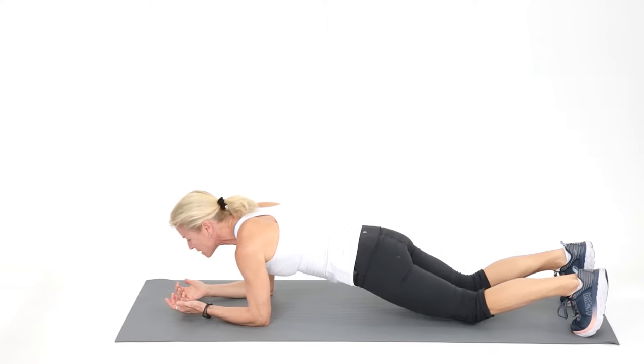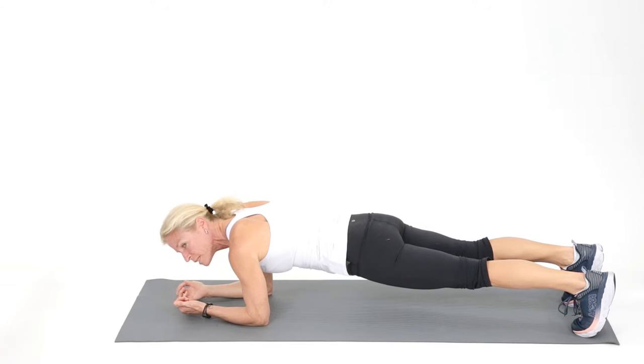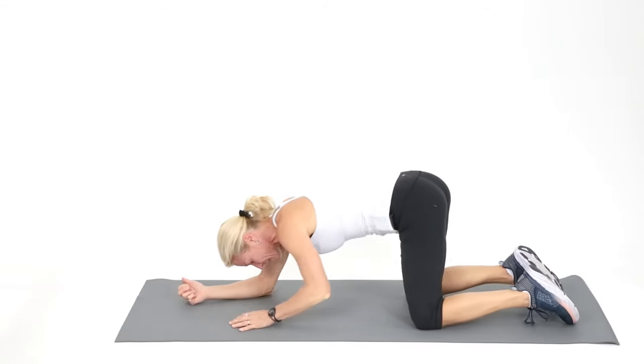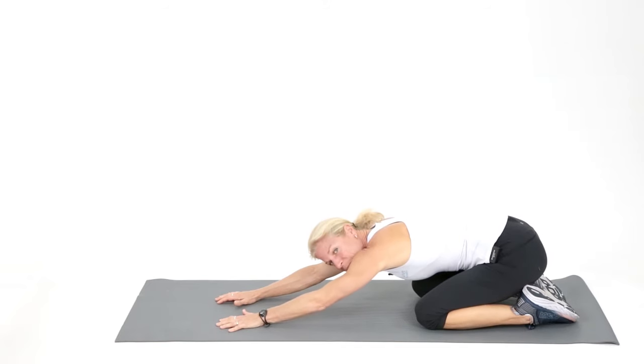Ready? Here we go. That's 10, 9, 8, 7. Pull the belly button into spine. 6, 5, 4, 3, 2, and drop to the knees. Sit your butt back. Butt back. All the way back. Now, how was that? Did that feel pretty amazing?